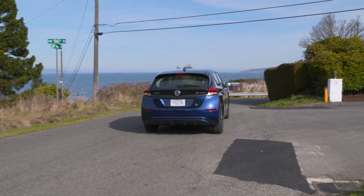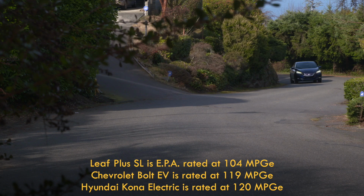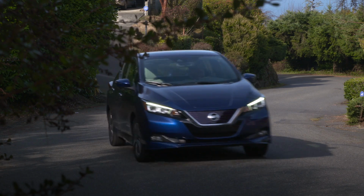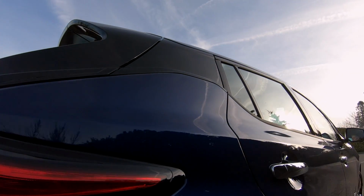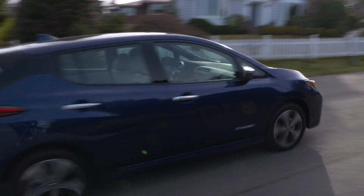Ultimately, driving like a normal person in cool weather and a combination of city and highway conditions, I traveled about 185 miles before needing to plug the Leaf in. In fairness, I leave cars on for hours while I'm photographing them to show exterior lights and interior gauges, so I'll tack on another 5 miles for a total of 190.